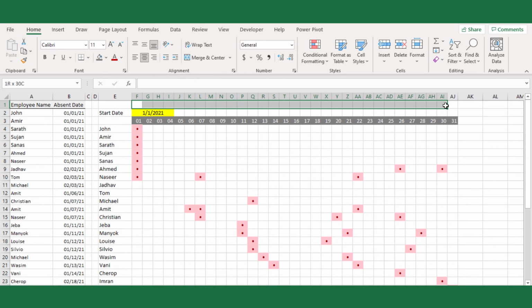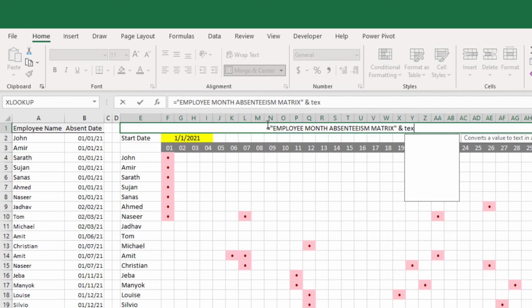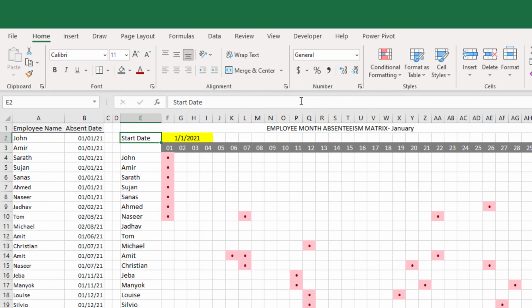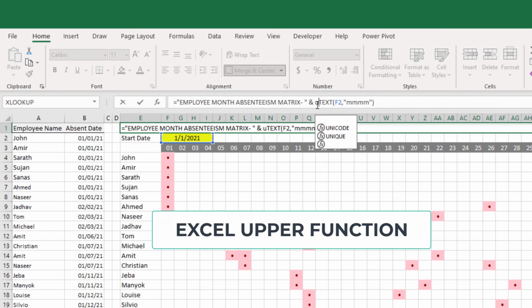For the final touch I will add the report header and set the printable area to generate monthly matrix report. In order to generate the dynamic month name at the end of the report title, I will use a formula to define the report title. To return only the month name, I will use TEXT function to convert the selected month date. Now the month name is returned as lowercase letters. Use Excel UPPER function to fix this.